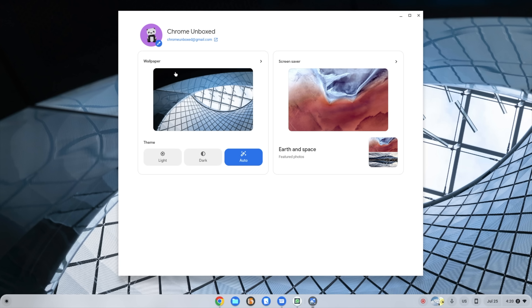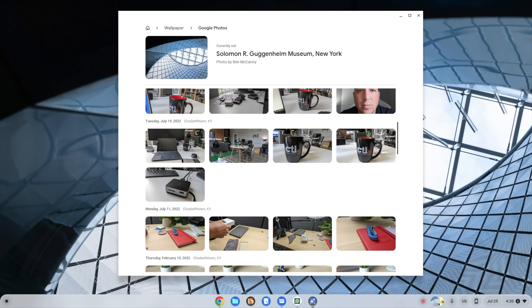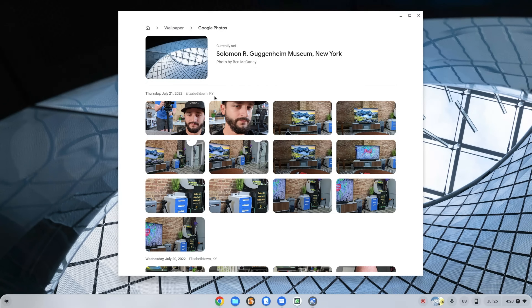I'm going to turn it back to auto because I like the light theme, but just like with my phone at night, if I'm sitting on the couch in a dimly lit room, that dark theme is a little nicer and easier on the eyes. Going into the wallpaper picker, you'll notice Google Photos is included this time around. If I click in, you'll see all these photos lined out — we have a bunch of pictures of desks and Chromebooks in this account. We don't have any albums, so there's no album picker, but if you created an album — say a wallpaper album — you could throw in pictures of your family, golf courses, or whatever you like. Then instead of going to the file picker and right-clicking to set as wallpaper, they're all here in Google Photos now, so you can leverage Google's great photos product for wallpapers really simply.